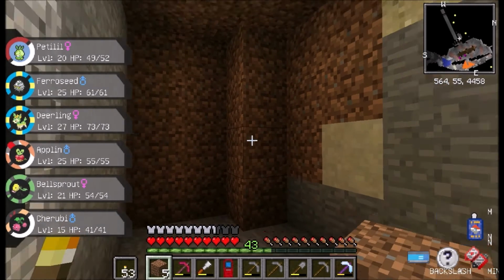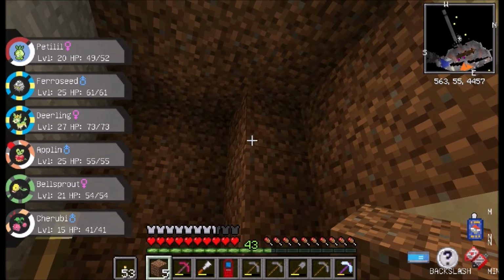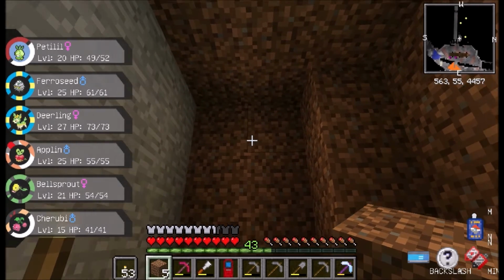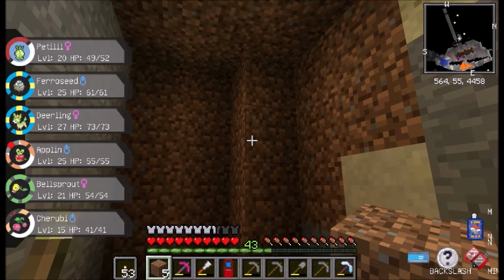Okay guys, we have kind of an immediate problem here. If I dig this block out, there's water pouring in from the river. And I'm pretty sure that will happen if I do these two blocks as well. So this is kind of as far as we can go in this direction.